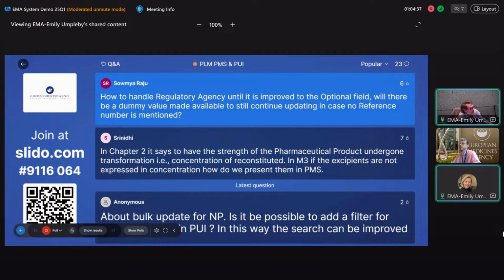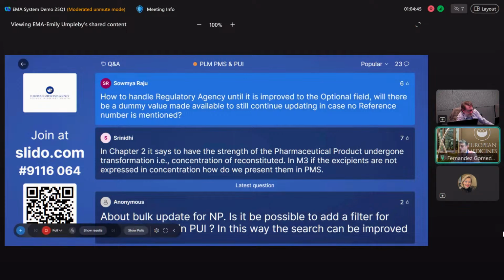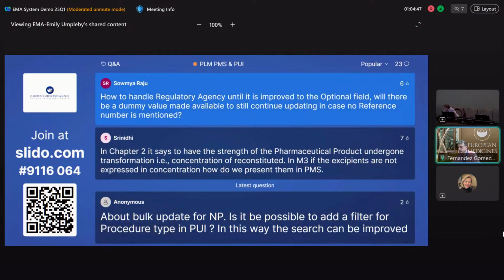So we have a question about how to handle the regulatory agency until it is changed to an optional field. Will there be a dummy value? No, there is no dummy value. What you can do is, because you know which country has approved this manufacturer, select any location of this country.